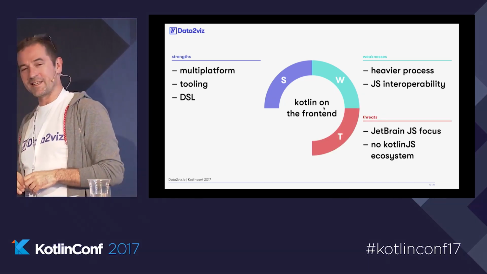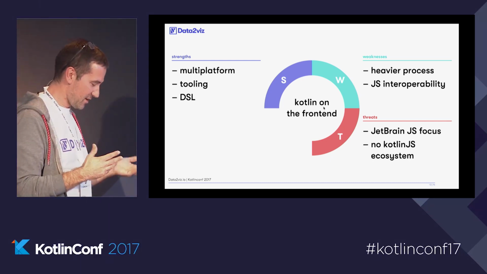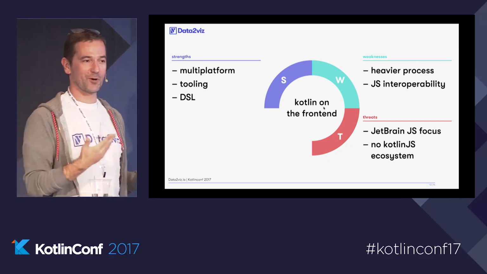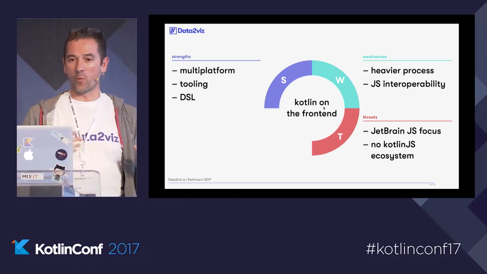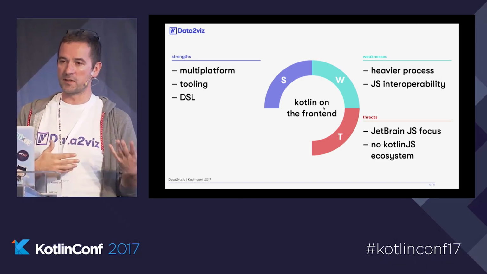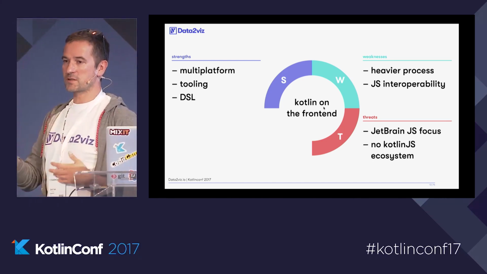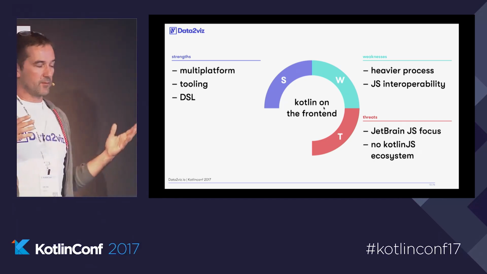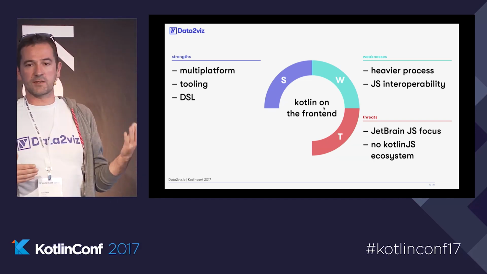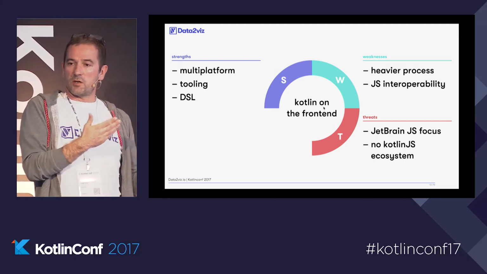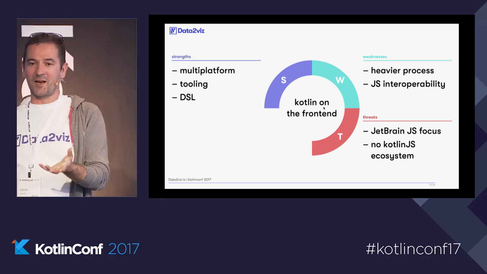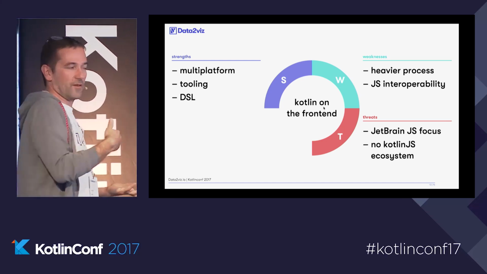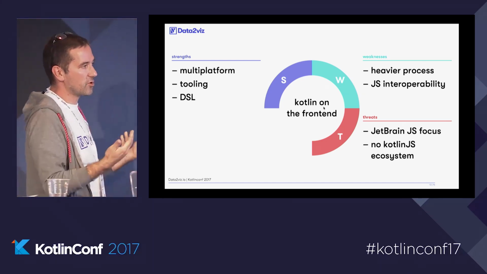Another point is that we have to pay attention to JetBrains' focus, because JetBrains is doing so much work, and there is all this Android partnership with Google. There is this Kotlin Native project. So they are working on so many things that maybe if there are not so many Kotlin.js developers, the priorities are not going to be handled as quickly as on other platforms. So it could be an issue.